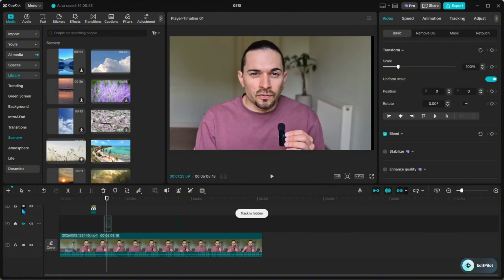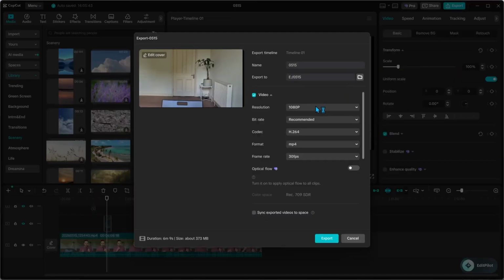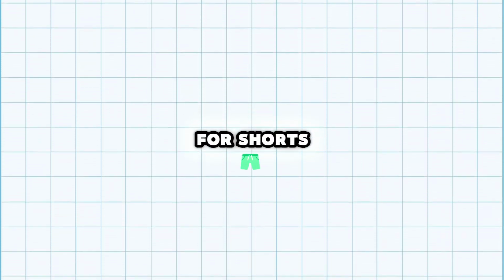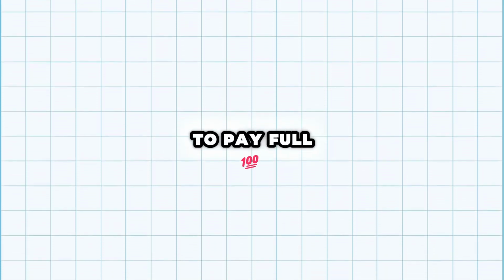Free exports at 1080p with no watermarks on your own original footage. The only thing that adds a watermark on free is the CapCut outro clip that appears automatically at the end of your timeline if you're using the mobile app. Just delete it before export and then you are super clean. For YouTube, for Reels, for Shorts, 1080p is completely usable quality. If you're just starting out, you don't need to pay, full stop.